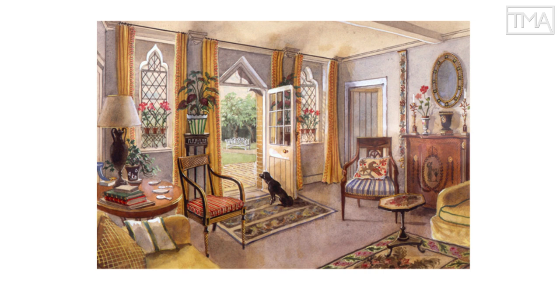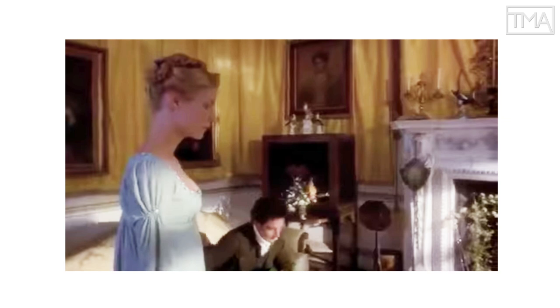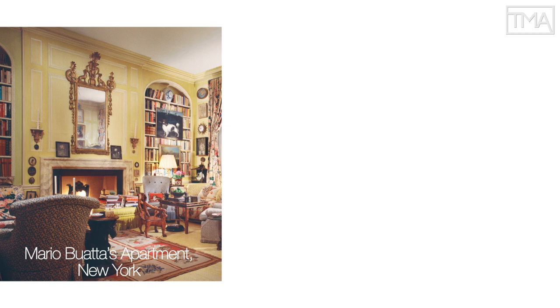The colors range between dusty pastels and warm sunny neutrals, as well as mottled ochre walls, an effect achieved with special decorative paint treatments — just like Colfax and Fowler's and later Mario Boata's. And just like the ones in the English Rococo room at the Met, which was recently painted a more accurate flat yellow in the redesign of the British galleries, just like the walls in the latest adaptation of Emma.